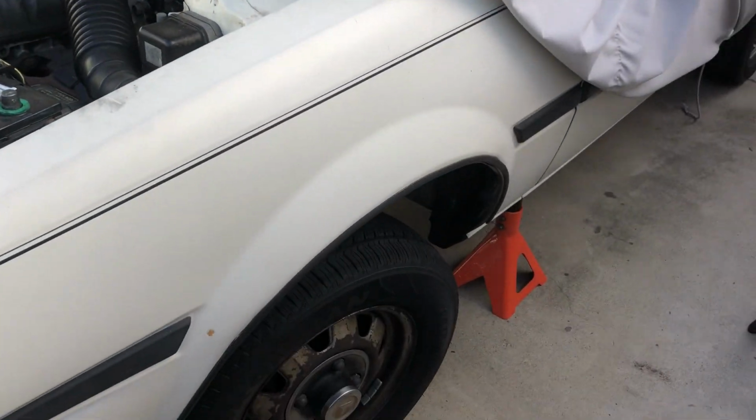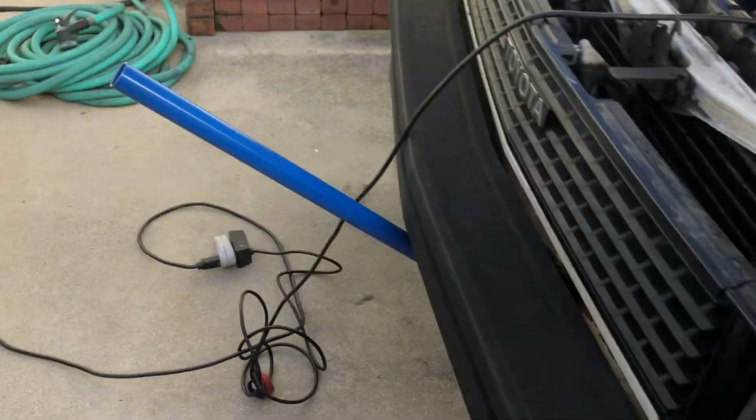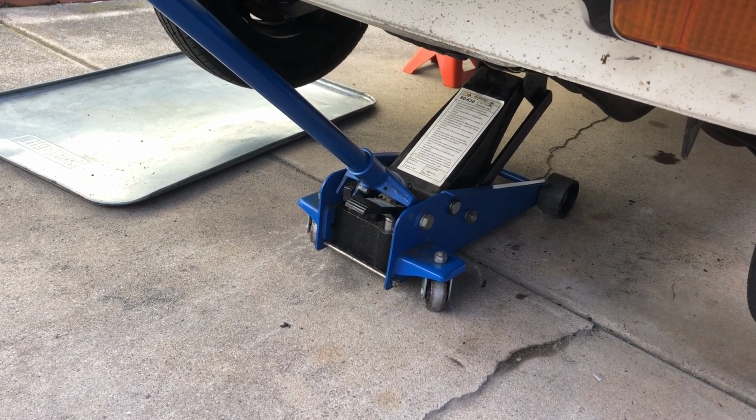And of course, you want to raise your vehicle securely on jack stands. I am also using a jack for extra security. I don't need the jack. I could pull it out, but a little redundancy never hurts.